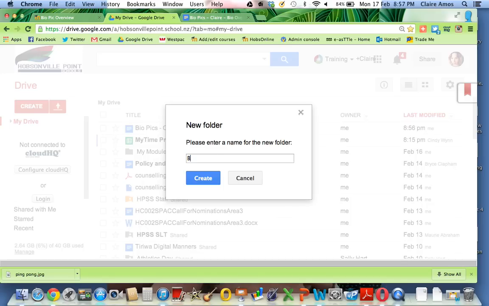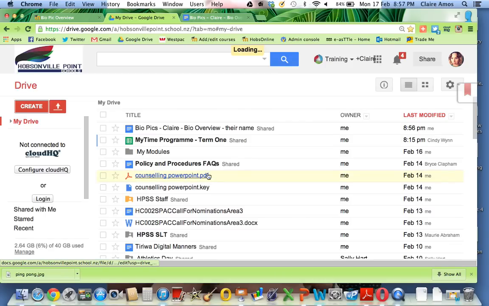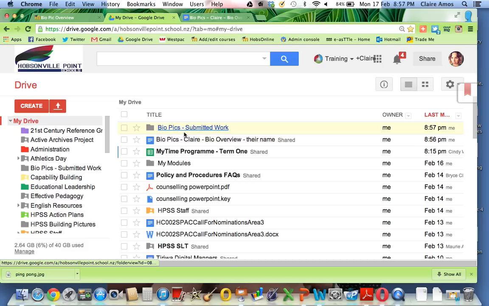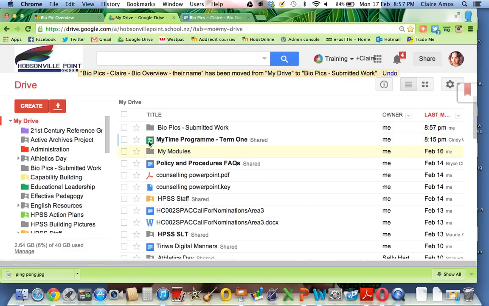So for instance, if this was a biopics folder, and I might call this biopics submitted work. So when that work comes in, I remember to put it in that folder, and that means that I know where to find it at a later date. Getting into the process of setting up these protocols and structures within Google Drive will make it a lot more user-friendly in the long run.